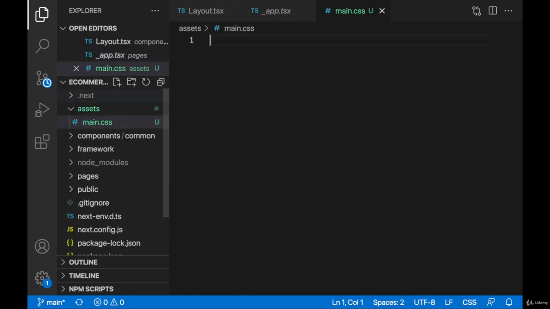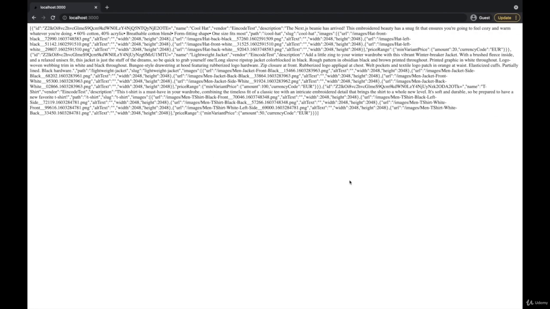In all of my other projects in my other courses, when I'm working with the stylings, I'm using SCSS or I'm using Sass or similar preprocessors. In this course, I will be using purely CSS. And actually, it will be not purely CSS because the CSS will be much better than the ordinary CSS because your browser has some limitations. You cannot run all of the features of the CSS.